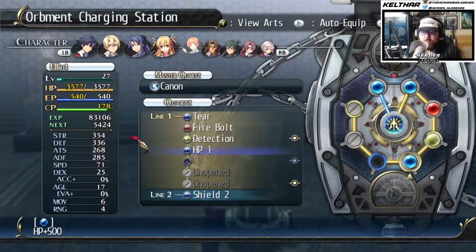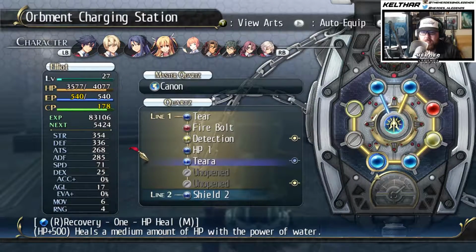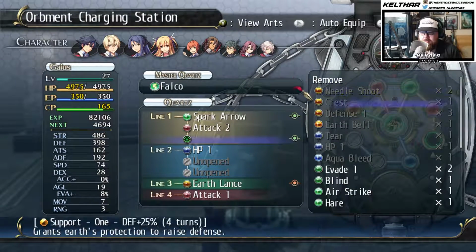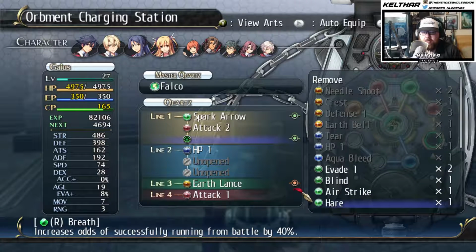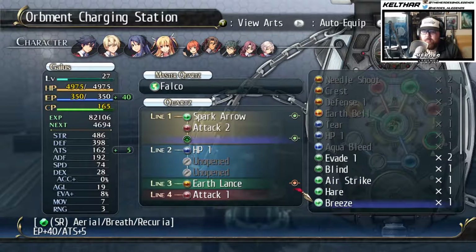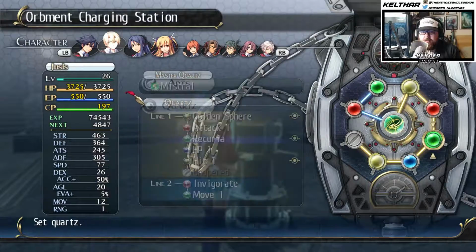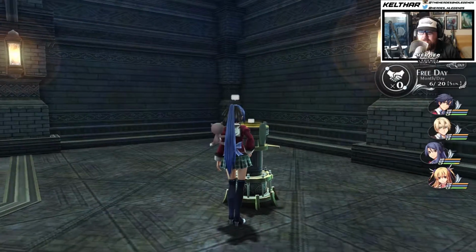No slots for you. You have a blue slot. Let's give you Tira. Oh, look at you, that gives you more health. You've got a green slot. Bunch of evade, blind, airstrike, hair. We're going to give you... oh, wait, is there more green? Breeze. Yeah, we'll give you evade 1, so you can evade. I think those are the only people that are currently alive in the party with me. All right, rest again because Elliot gained some health and I have to fill that health bar up. And then we're going to fight the boss.